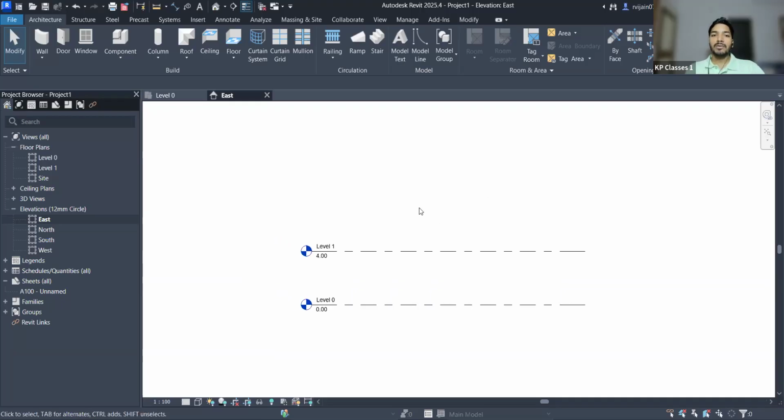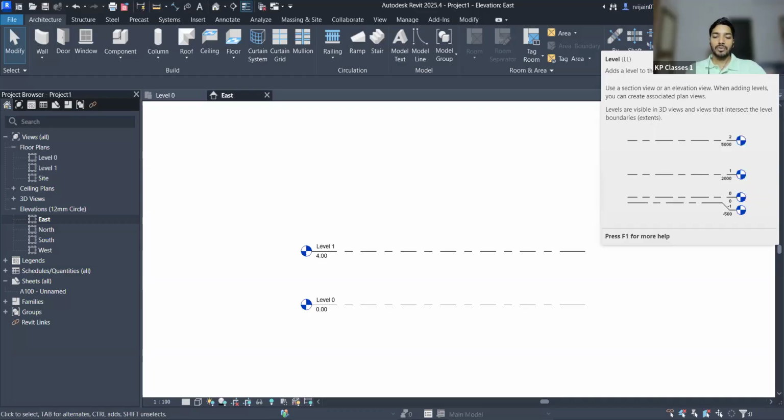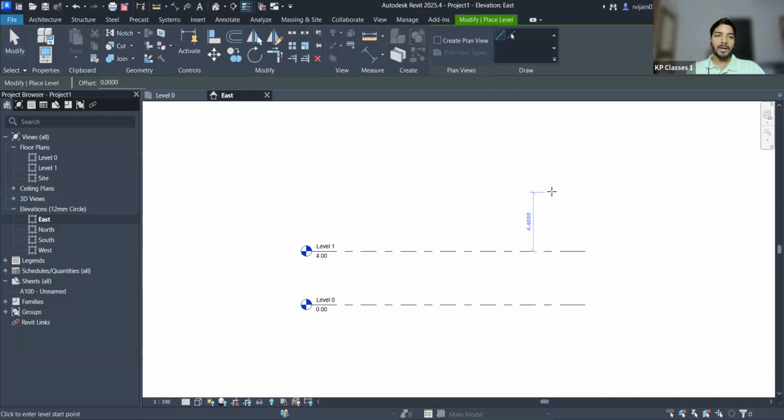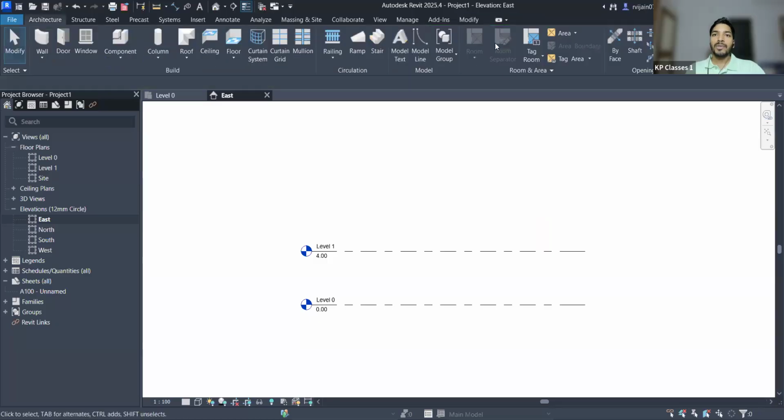So how to create levels? Once you are in elevation view, you just simply go to this icon over here. It has also got a shortcut, which is LL. So let's press LL on the keyboard, and there your level command will get activated. You see right now this modify tab is normal.